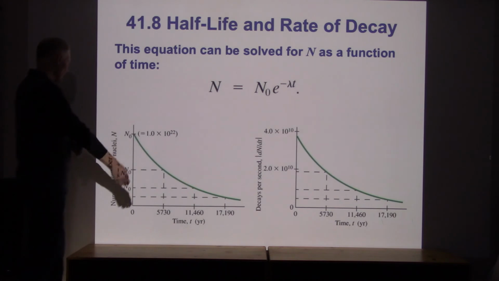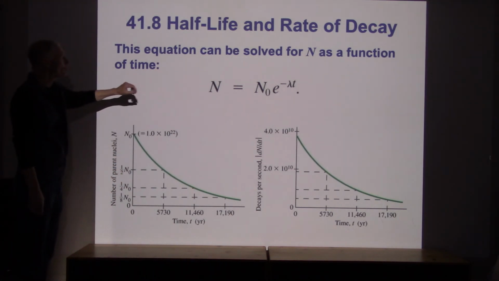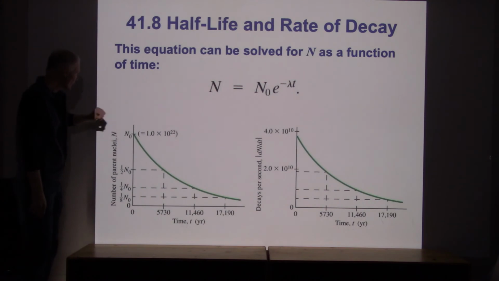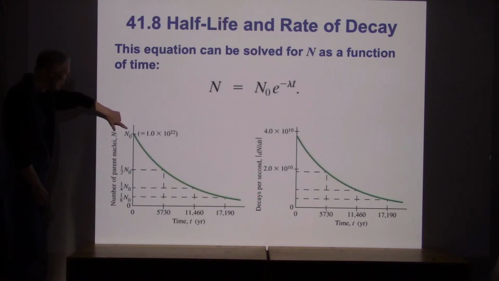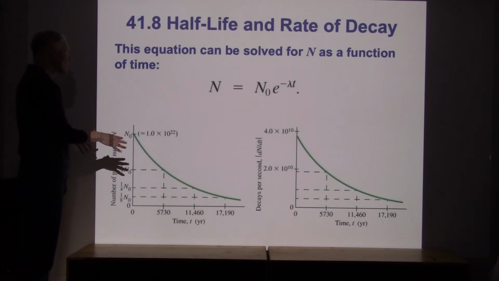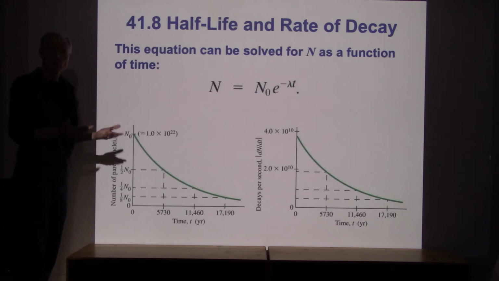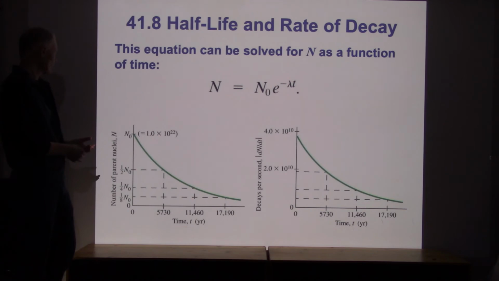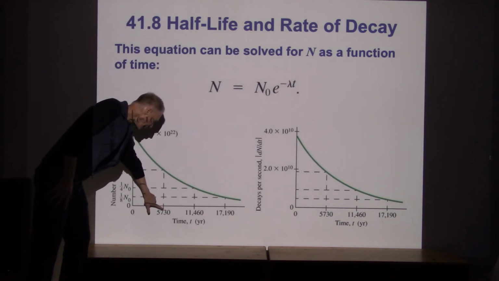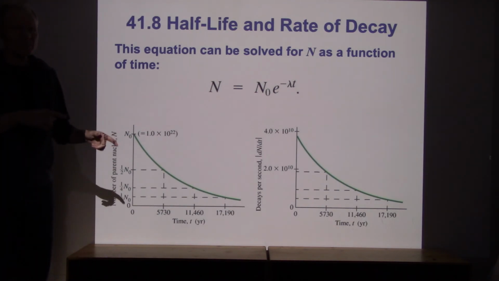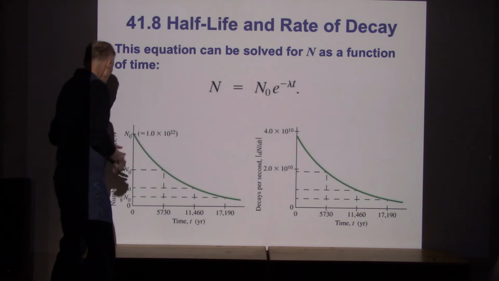A couple more steps, I guess, that we can take a look at. If we're working in terms of half-life, let's say that we start off with N naught and then 1 half-life. Now the numbers they're showing here, this is for carbon-14, so it's not just some random material they've come up with. Carbon-14 has a half-life of 5,730 years, and so that is the example they're looking at.